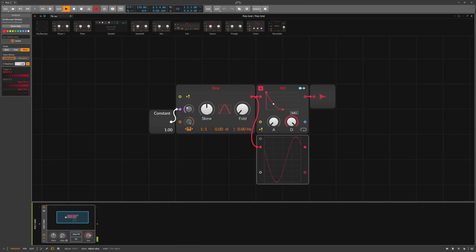So one thing we can do is make the decay time shorter, of course, so it fits more like the triggering speed. So when you have short triggers, something like this, you have to make sure that the decay time basically matches the space between the triggers. So when you trigger this often like this, right, you can't use a long decay. So you have to use a short one, something like this.